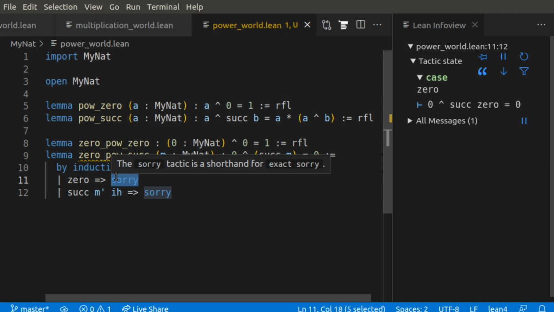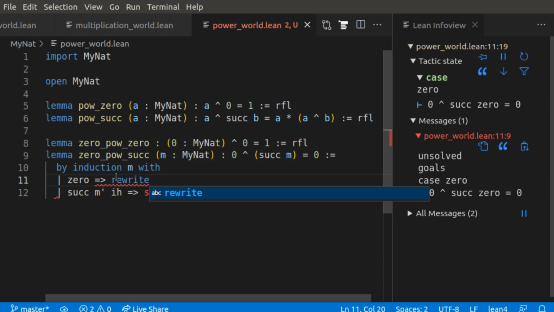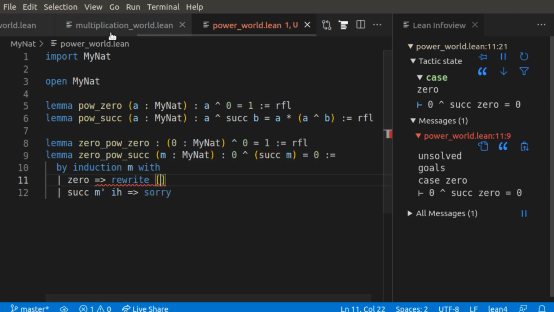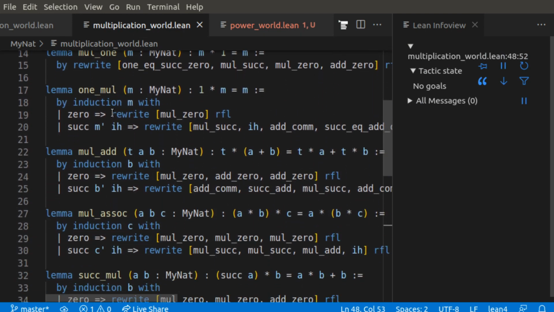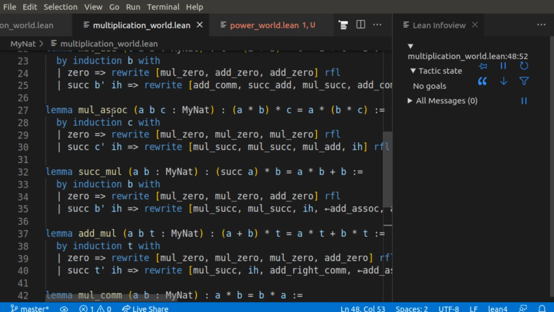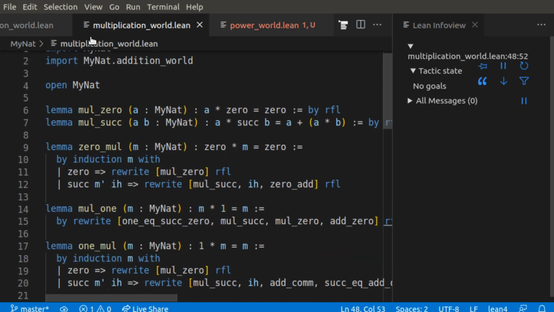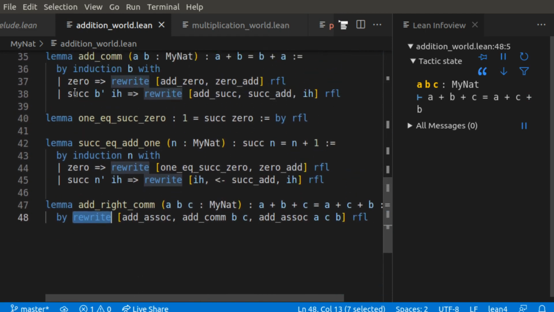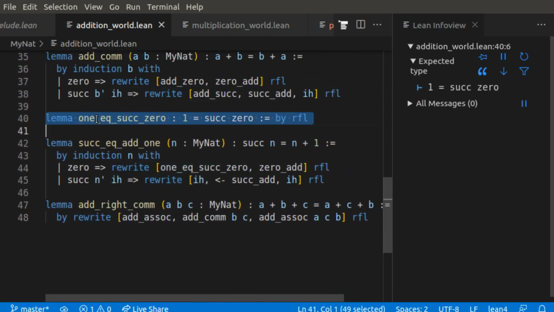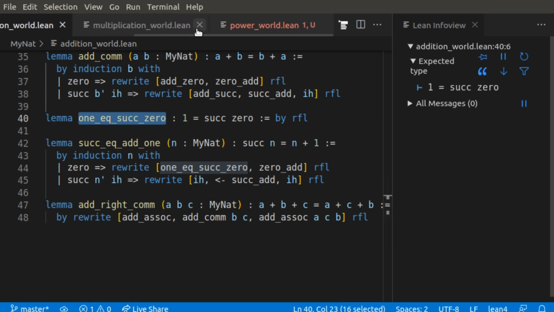Well, we can rewrite successor of 0 as 1. I think we did that in multiplication world. For the addition world, where do we have 1 equals successor 0? Okay.